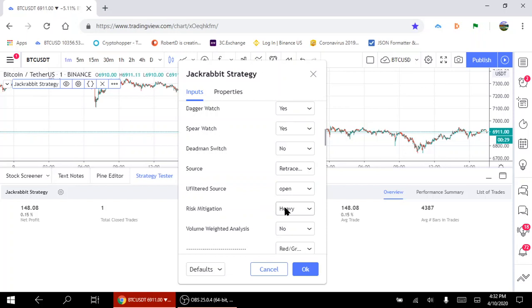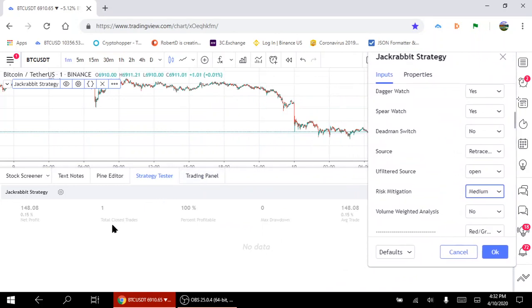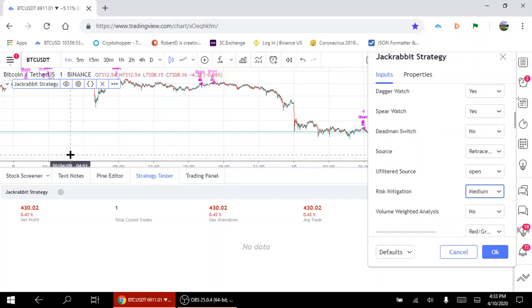Heavy can be pretty extreme and pretty lengthy. So let's take heavy and downgrade it to a medium risk mitigation. Now in a few minutes, the chart will refresh. As you can see, now with medium risk mitigation, the current settings say it will take a $430 loss, or minus 0.43%. And it shows on the chart some various trades, longs and shorts.